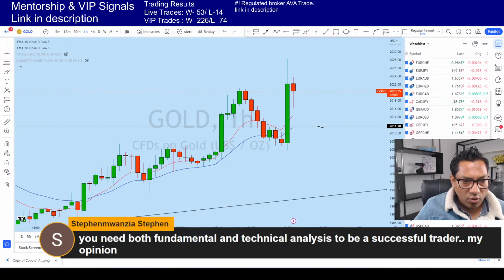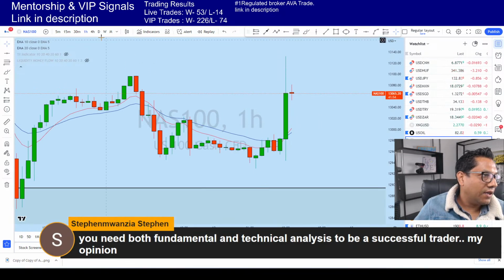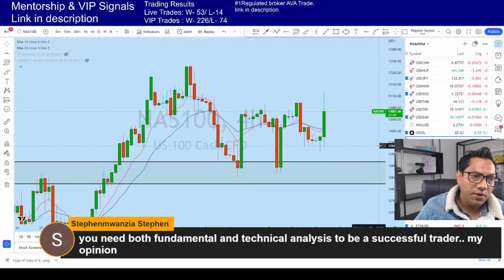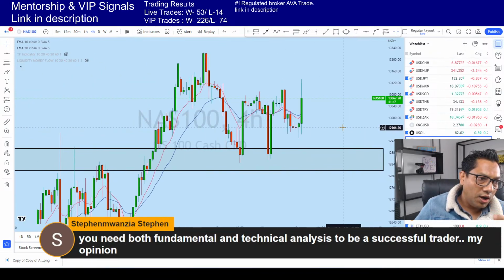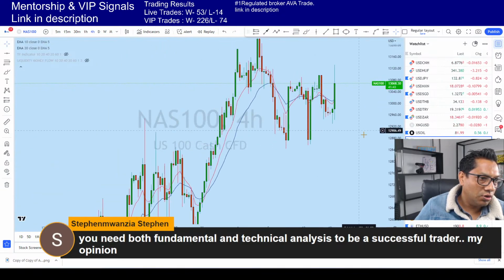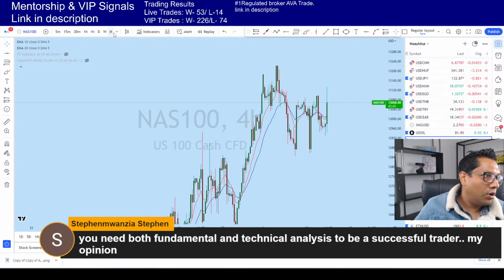NASDAQ, I think I have looked at it. Let me look at it again, so that you know exactly. Looking at NASDAQ, we see that this is the 4-hour candle which is closing in 41 minutes. This is also a bull market. NASDAQ yesterday also posted analysis on this one. Now NASDAQ, I'll look at the multi-time frame.